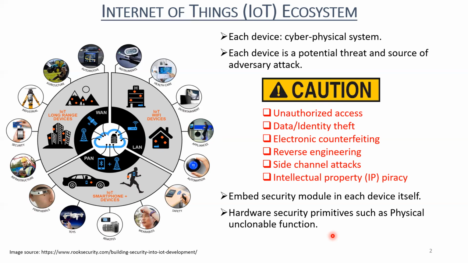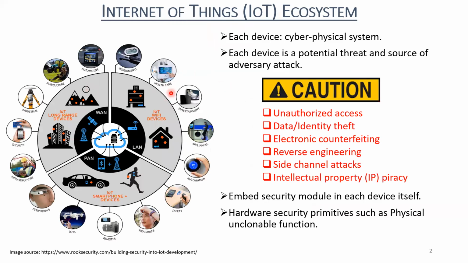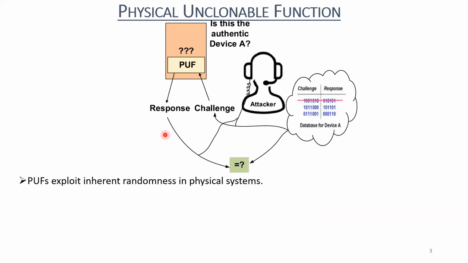But first of all, let us analyze what exactly a PUF is. Don't get overwhelmed with this figure; it will become clear as I discuss it along the way. A PUF basically relies on challenge response pairs. It relies on the inherent device-to-device variation, as I already explained, and exploits that variation in physical systems. Then a PUF, when excited with a unique challenge, gives you a unique response. And these unique challenge response pairs form the basis for identification.